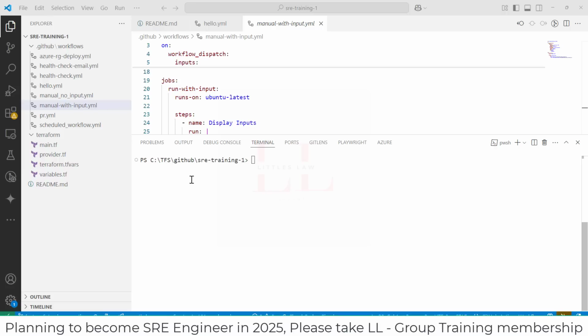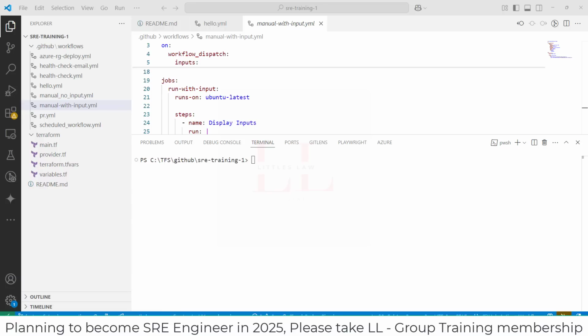So this is for an SRE, or you can take it as a DevOps or a platform engineer, or even a performance tester who is working on a CI/CD platform. Anybody who works on GitHub must know this. You can be a future SRE engineer or a current SRE engineer. This mainly is an interview question, so if you're attending an SRE interview, you must definitely know this. And if you're working in a project, yes, you must definitely know this.